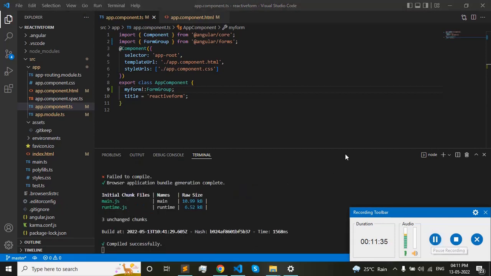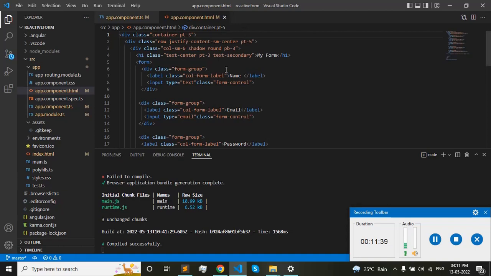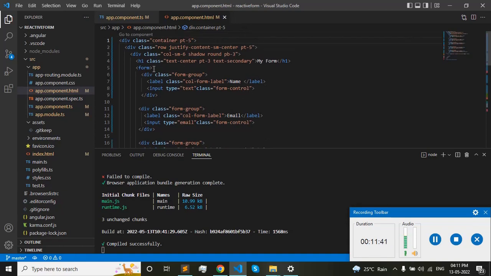So we should name this form name in our app.component.html. So just go to app.component.html.